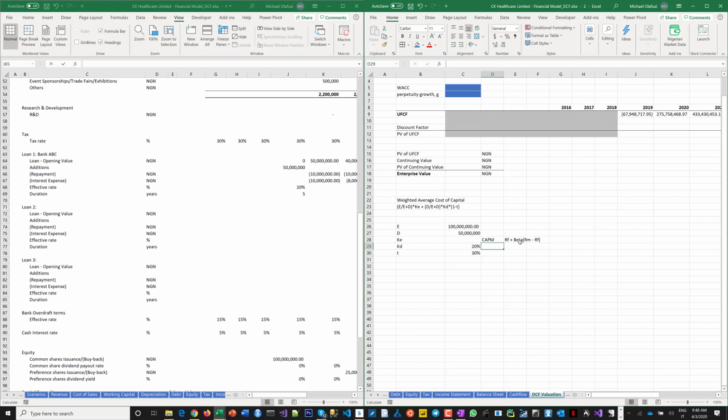So the tricky thing about a company that you're just starting is there's not going to be a beta. So what you will have to do is use a proxy. In Nigeria, risk-free rate is taken to be 10% currently.